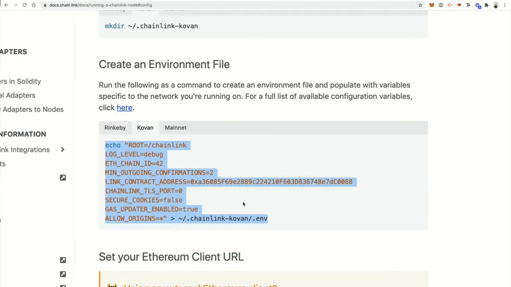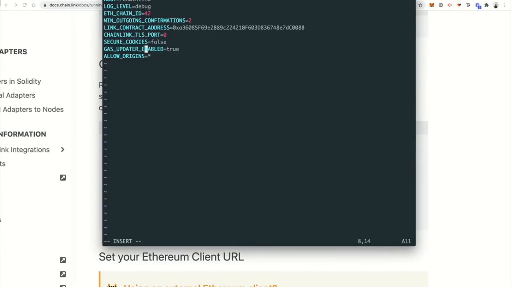Hold on a second. Let's just make sure. I think I hit I is why. So what was that? Let's see here. Updater. Let me just fix this. So gas updater enabled. I just added that mistake. Enabled. All right. So anyways, what you want to do is basically hit I to edit the file. If I don't hit I, I don't think it's on. Yeah, that's weird. Normally, it shouldn't go to insert mode by default, but I guess it does.